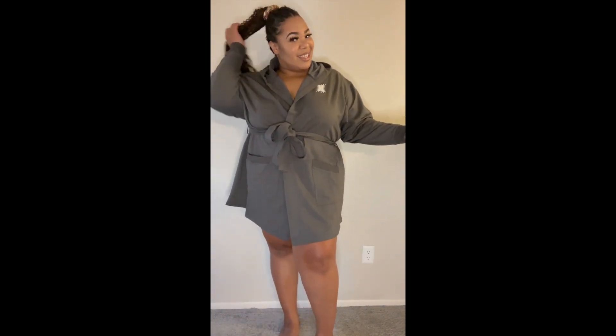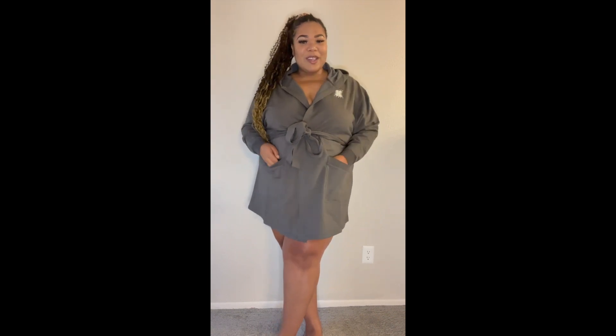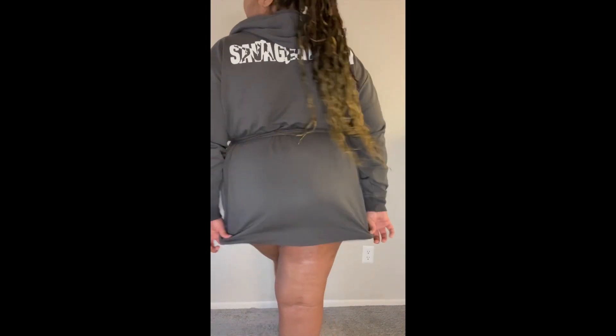Okay, this is the first piece — it's a robe. If you watched my previous X Fenty haul you've seen me try a robe similar to this but in light gray. I just needed to get another one because my other one — even this part is really loose after washing. This is so freaking cute; the inside is like soft material. I love it and I love the color. It has these pockets and the little X Fenty detailing. Comment down below what you rate this robe — it is so soft, you need to go cop one right now.